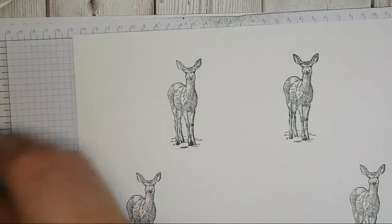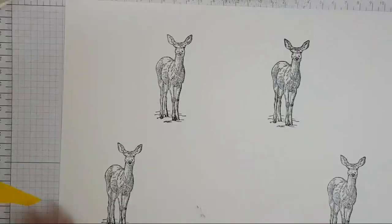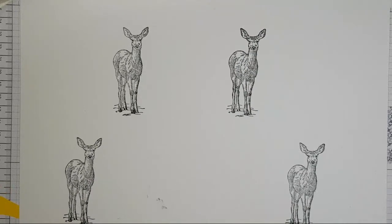Let me zoom you guys out a little bit and you can see what, ooh, managed to get ink on there already. Okay, can you see everything? There we go, right.